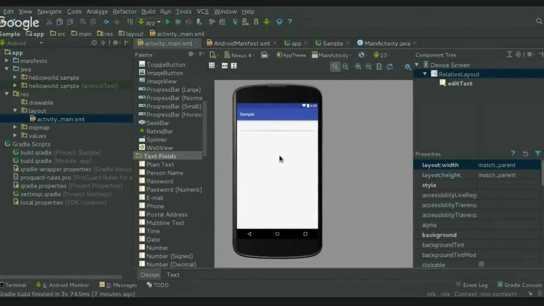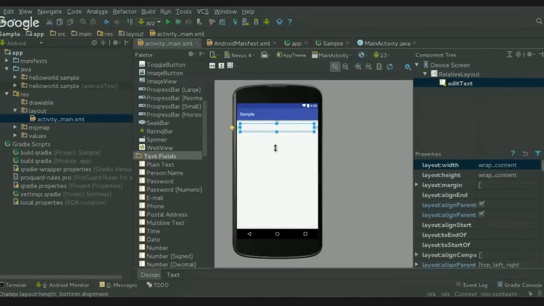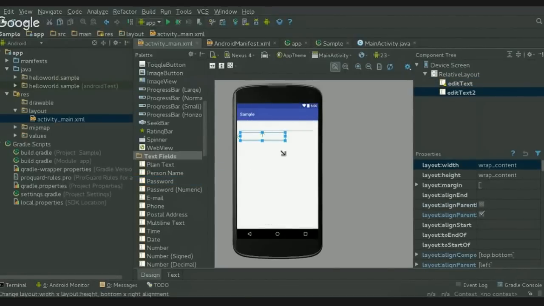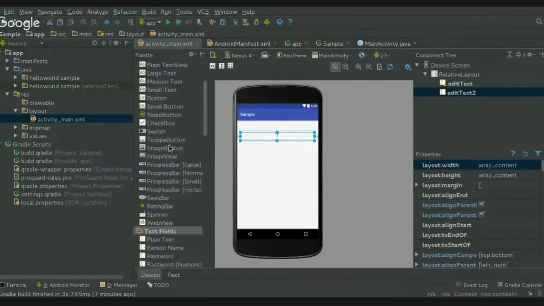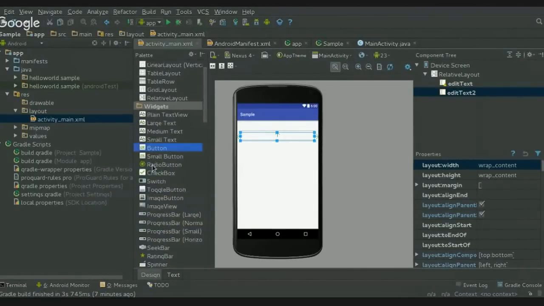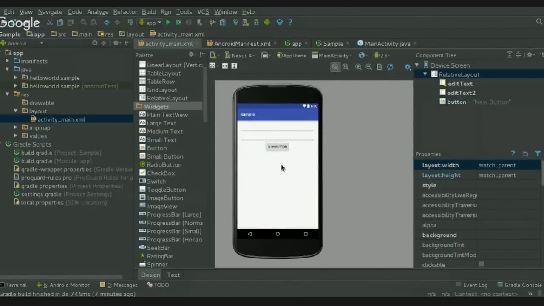Here I have an edit text, and I want another password field. So I'm putting a password below that, and dragging it over here. Okay. So I have two boxes, and another thing that I need is a button. Here it is, button. I'm going to make it center, and I have a button. Is there anything else that you need on the login screen? Not. So hopefully no questions so far.